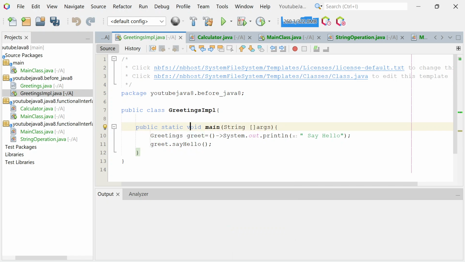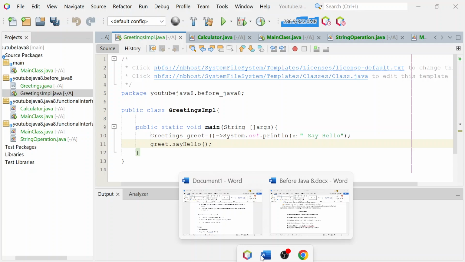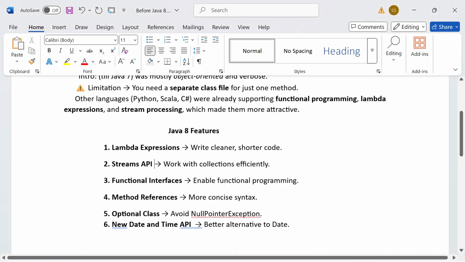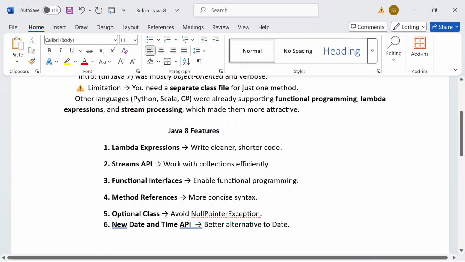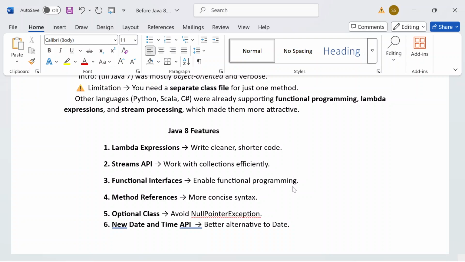Yes, in the last video we have seen how to use the lambda expression. In this video we will discuss how to use lambda expression with some arguments and variables. But first of all, before understanding the lambda expression, let's discuss the functional interface, because the functional interface is very important to understand prior to understanding the lambda expression. So let's jump to the lambda expression.